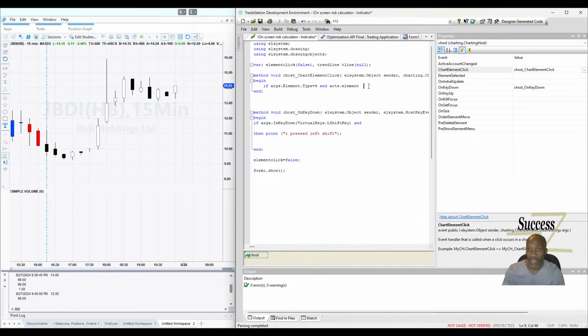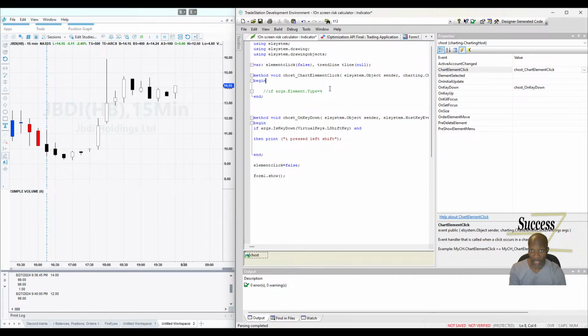I think it would be the sender dot get type. Tell you what, we're just going to do this. We're going to print out what the sender is, and we'll go from there.